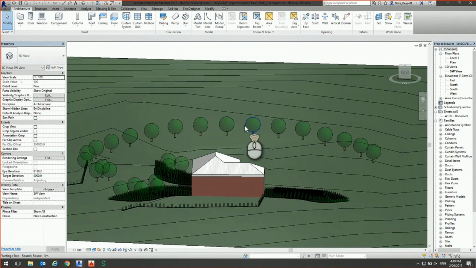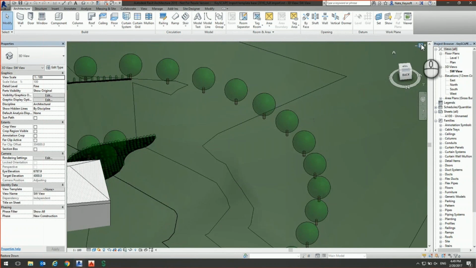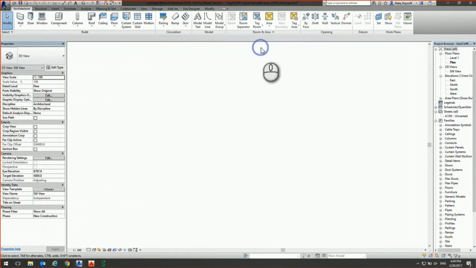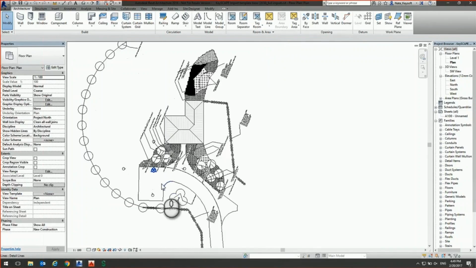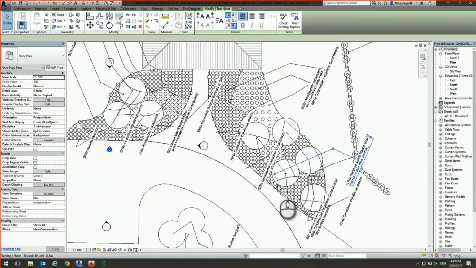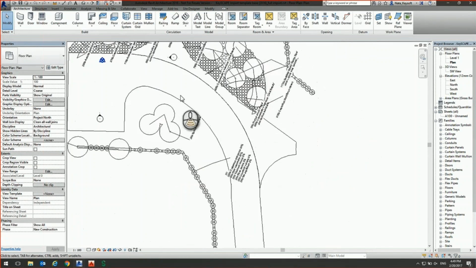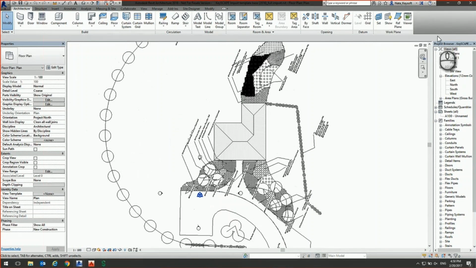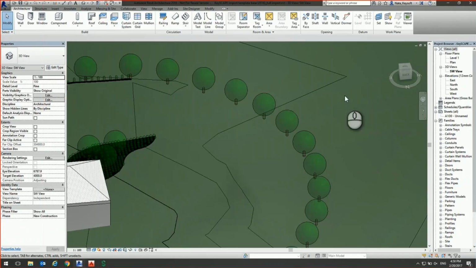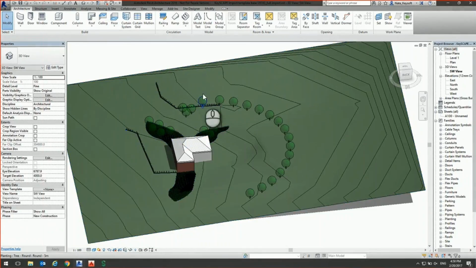Let's click on a few of these objects. You can see they have root balls tied to the trees. If you do have your subsurface utilities modeled, you can do clash detection there. You can see we brought in the labels, which I probably would have turned off just because this information is redundant. It's already tagged through attributes with these families and symbols. And so it's a great tool as it is here.